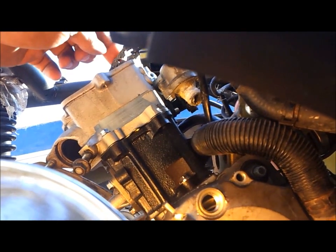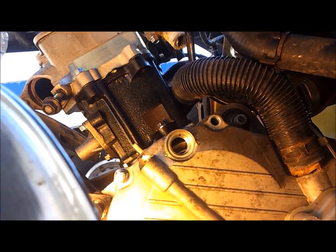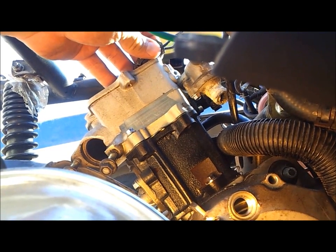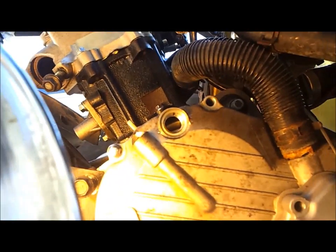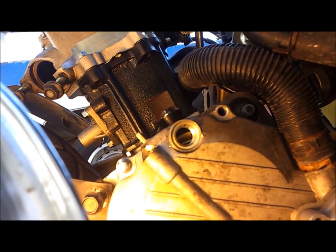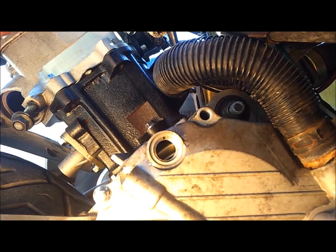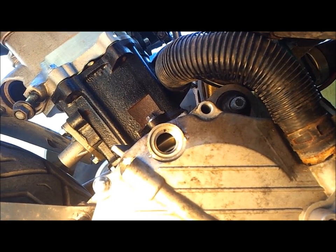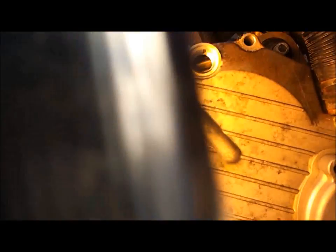You've got to watch out with your chain up here. Use your hand or something as you're rotating the crankshaft to get your timing mark lined up. Don't depend on that wire to do it, because it'll snag on that wire and then it won't turn, and then when it finally does turn, it'll pop off the wire and fall in the crankcase, and then you've got a whole other set of problems. So just use your finger, something to keep tension on the chain, hold it up while you're turning the crankshaft. Once you get the T lined up inside there, then your cylinder is at top dead center again, and you're ready to reinstall your camshaft. Okay, we have the timing mark lined up inside there.